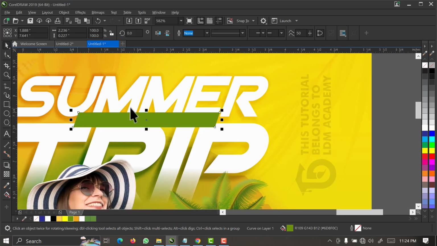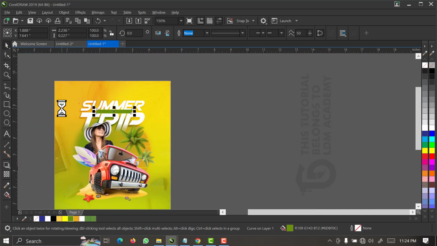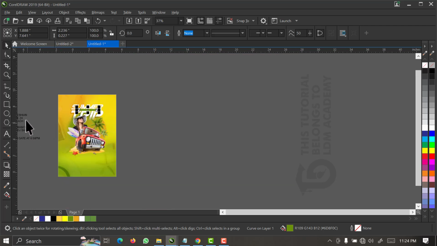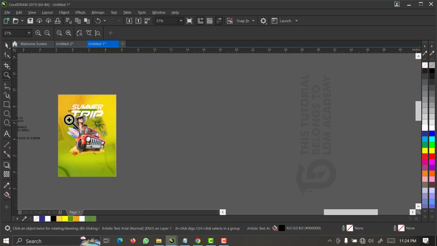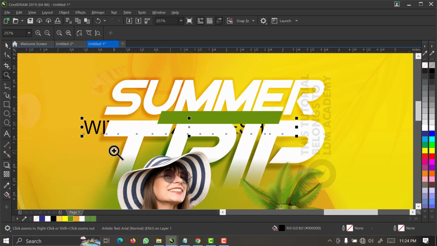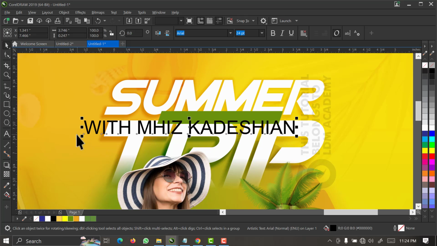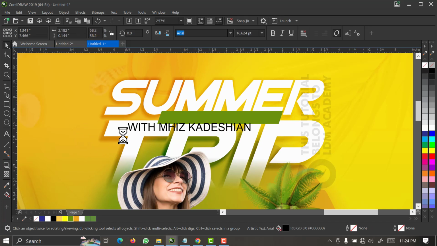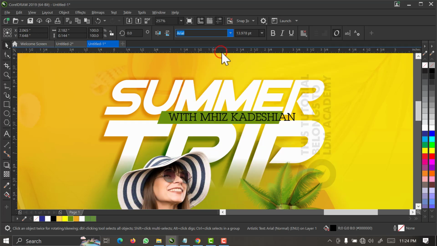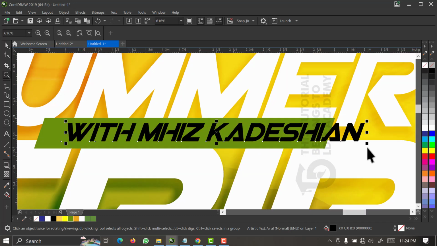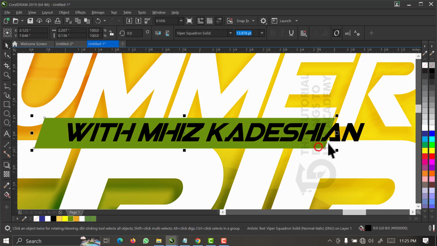So let's bring in other text. So bringing this, the page is up. Alright, so we reduce the size. Okay, so let's change the font. Change the font to this Viper Squadron. Okay, then let's increase this a bit.